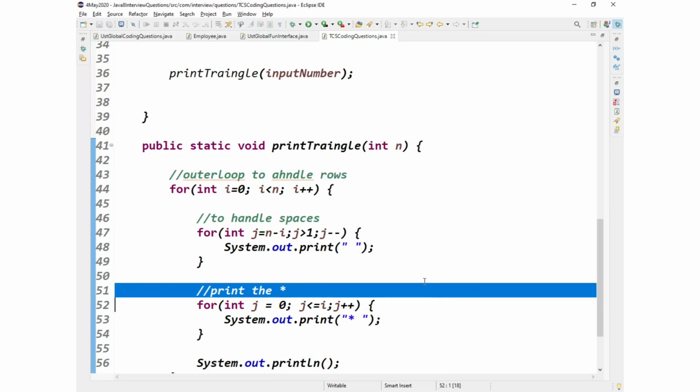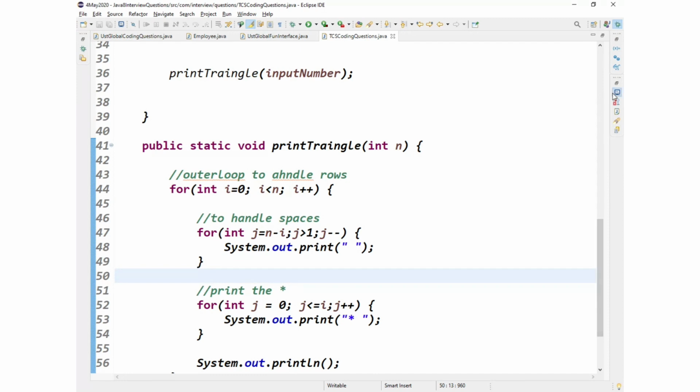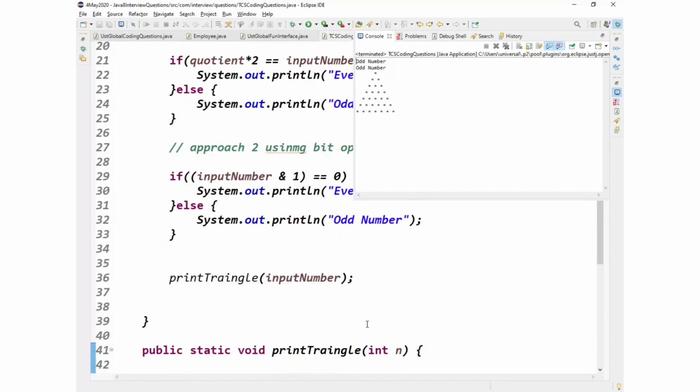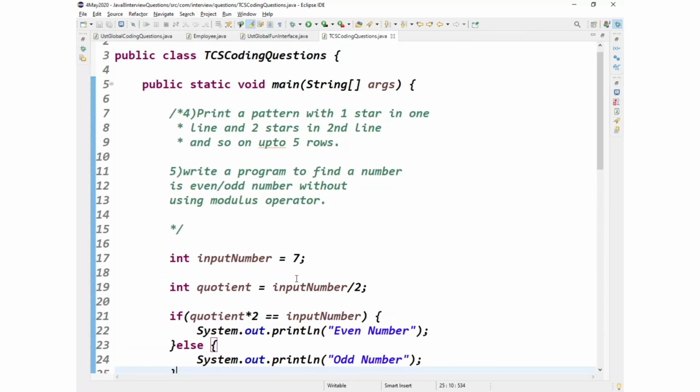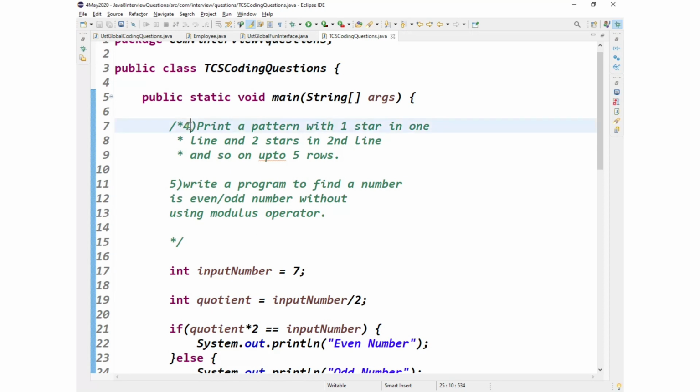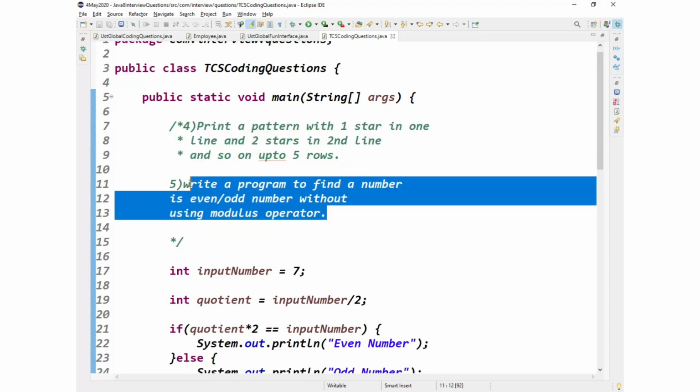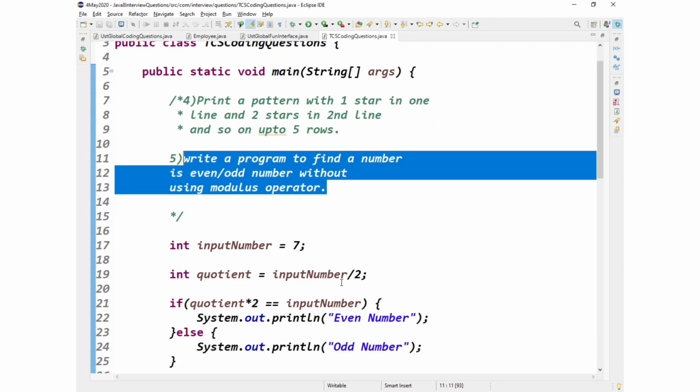These were the two questions that were asked as part of the TCS interview. They were pretty straightforward questions, but if you are not practicing, especially pattern printing, it can be hard. If you are from a CSE background, in your BTech or BE labs you will be asked to print these patterns. But if you are from some other background, you need to practice a lot, and logically think about how we can achieve it. It looks straightforward, but these are challenging questions, especially when you are under pressure in the interview.